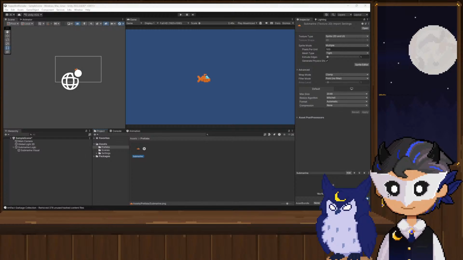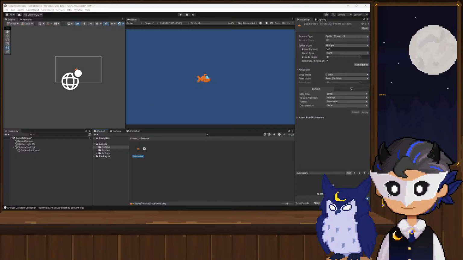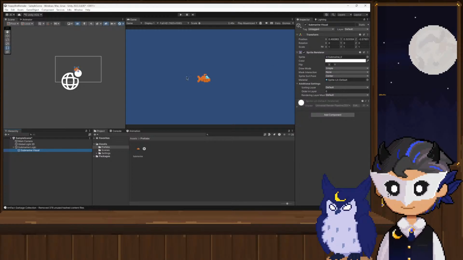Is it for desktop? Is it in the center? Like, it's kind of off center. Okay, that seems okay. So just move this off center here.